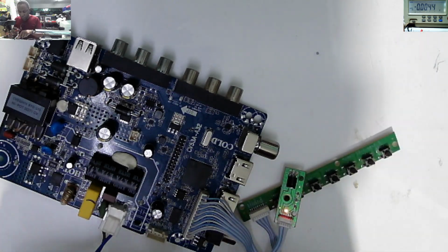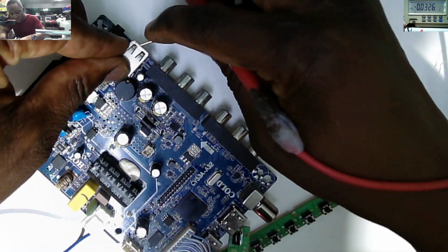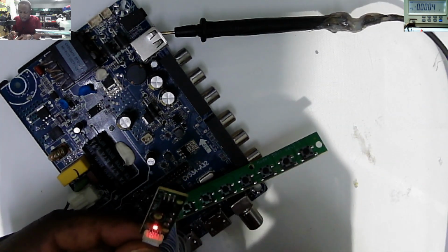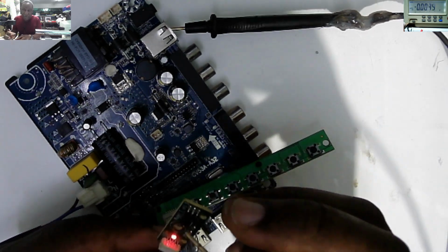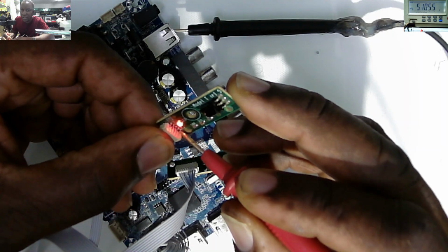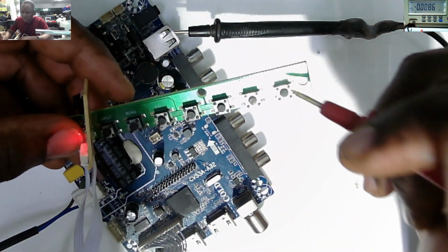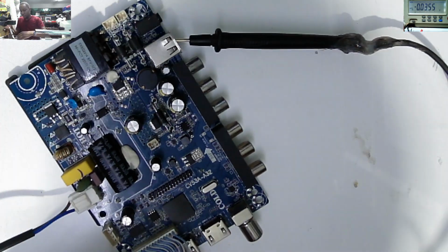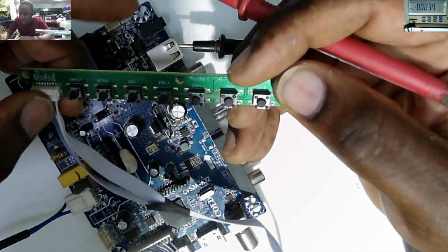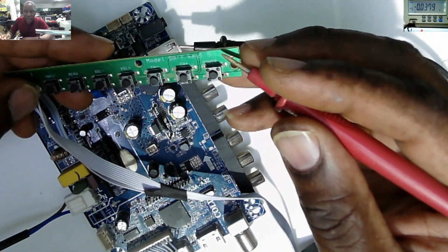What I would do, I'll stick the ground here on the USB ports, and on the standby panel we must have 5 volts there. So I will check for 5 volts here. First pin, you can see on the screen 5.10 volts. The next step here: the first button is for the power on switch. Here we have input, menu, volume lower, volume plus, channel minus, channel plus, and the power on button. There we must have voltage.